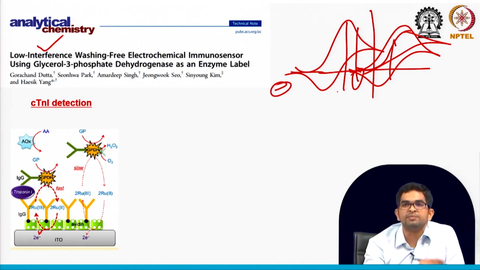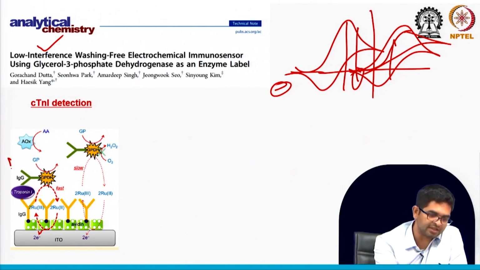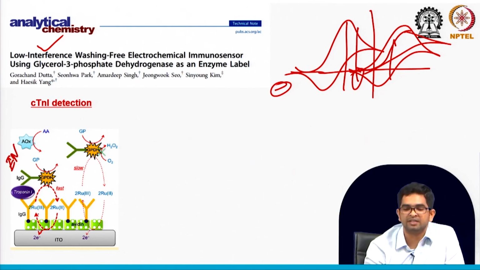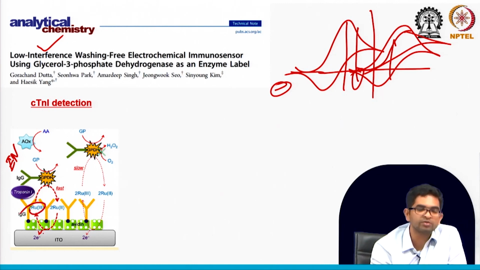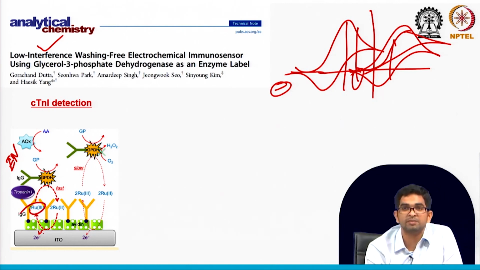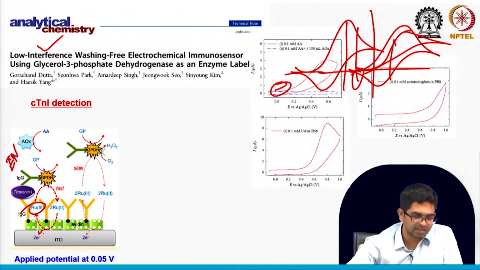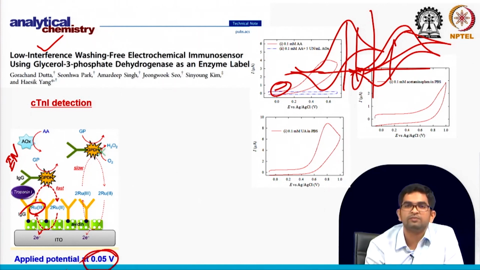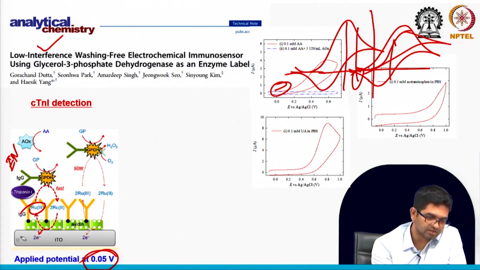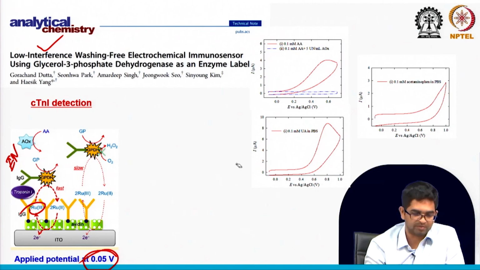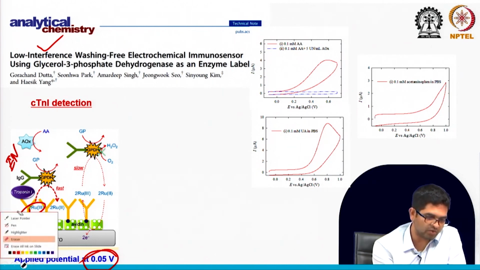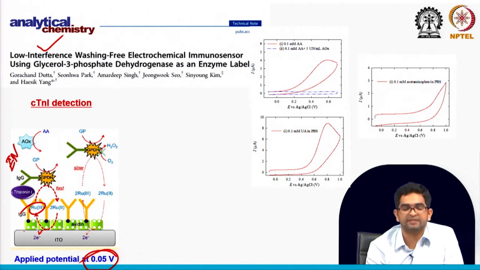That's why we can change the mediator. You are using enzymatic redox cycling here, but with another mediator. Instead of ferrocene, here we can use ruthenium, and then the problem can be solved, because here we are applying a lower potential. Which potential can we apply here? Here we can apply about 0.05 volt. So potential optimization is a very important, crucial factor for developing a wash-free biosensor. So this point is solved: if we apply a lower potential, then we can avoid the interfering species effect.